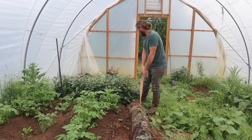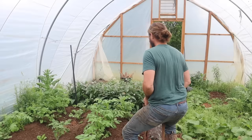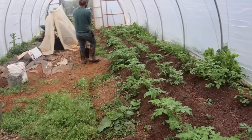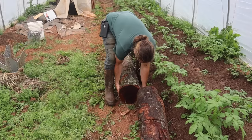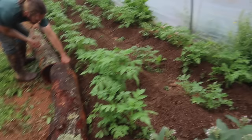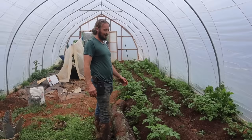I guess this will be my border since this comfrey's here. Yeah, that comfrey's jamming. Cool. Alright, there's one. Have you seen how much Swiss chard is coming up? Yes, I have. Like, here's one I buried yesterday. Everywhere. There's one there. There's one there. Here's one. There's one there. There's one. Yeah. Hey, is that a tomato? No. A chard, there a chard. Yeah, here a chard, there a chard. Everywhere a chard, chard.